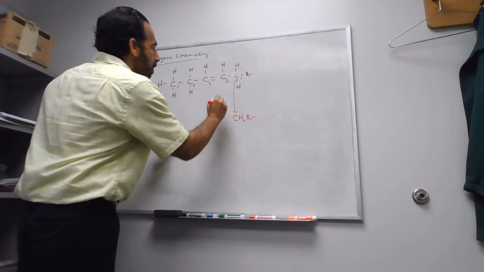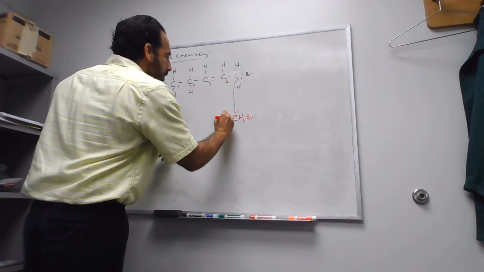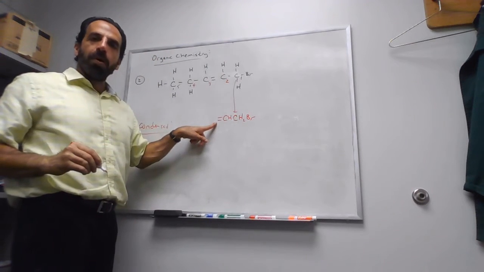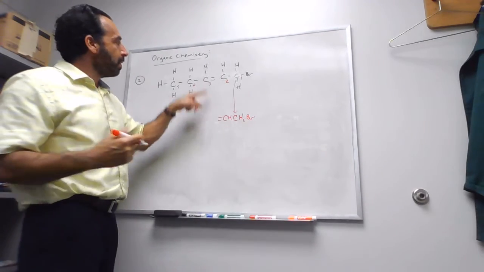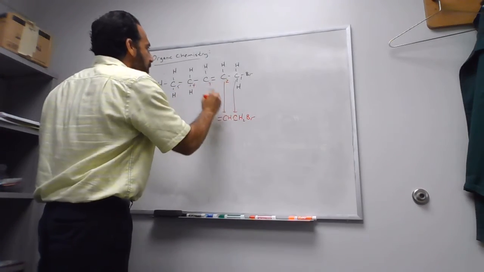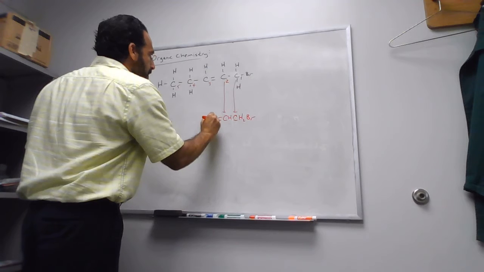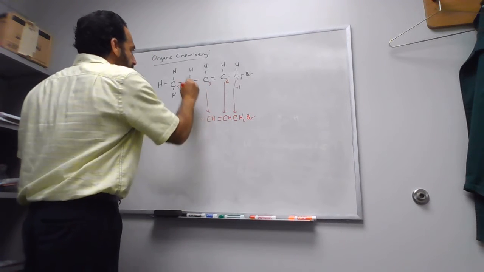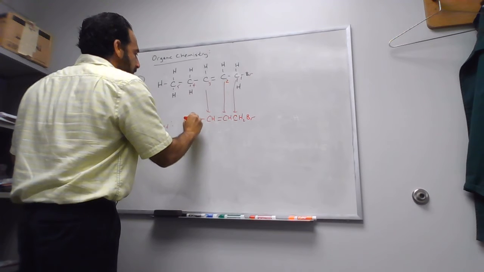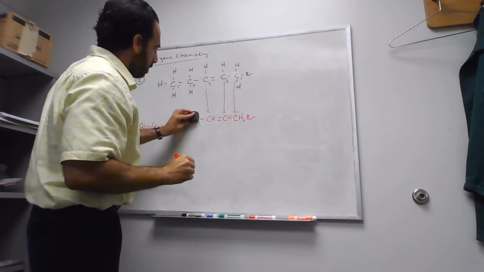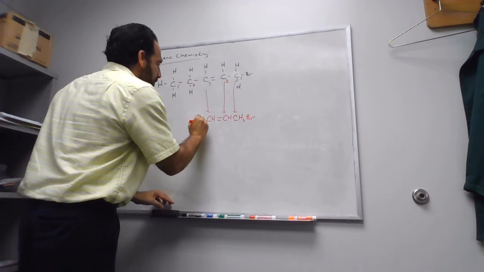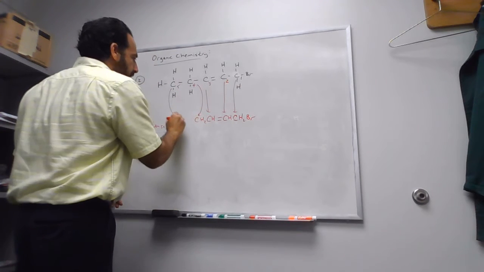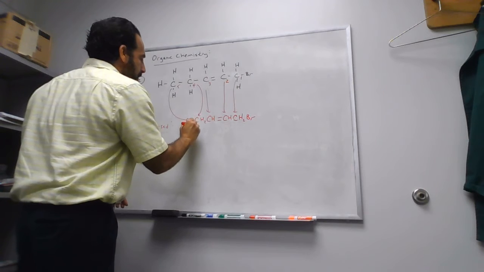So again, it's carbon number 1. Carbon number 2, I'm going to say CH. That's a double bond, so we're actually going to have to show the double bond. Otherwise, it's understood to be a single bond. Then carbon number 3, CH. Number 4, CH2. And then carbon number 5, CH3.